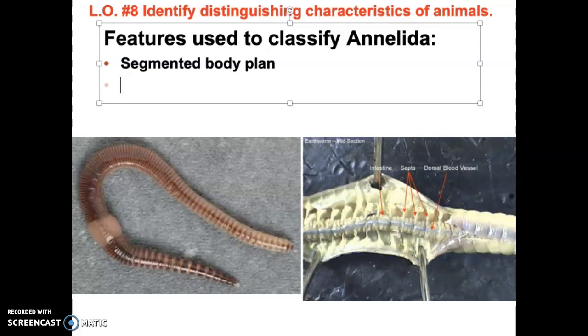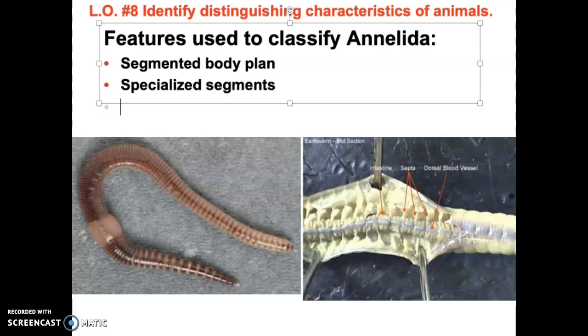They have a segmented body plan. So you look at an earthworm and it's got all those little segments. Kind of makes sense. They're not the only segmented animal out there, so we need additional criteria. The segments often are specialized. So we'll see that as a feature among these guys. We get some specialization where certain parts are in this segment and not in other segments. And I'll talk about that term we used earlier called cephalization, where you've got a head end. Now you start getting specialized segments, and so on.